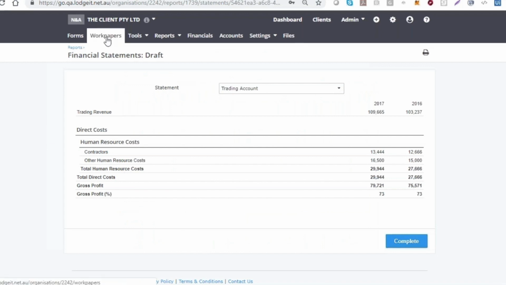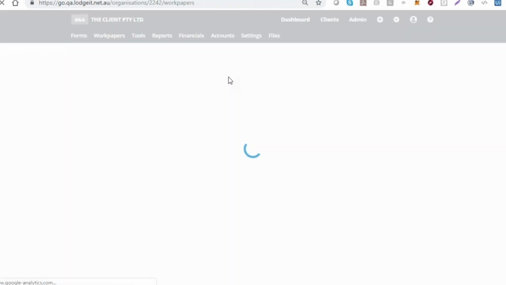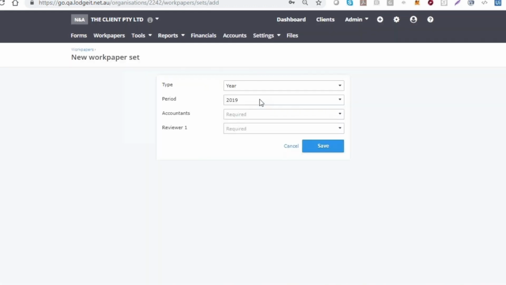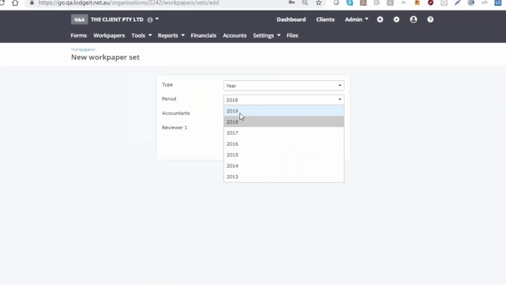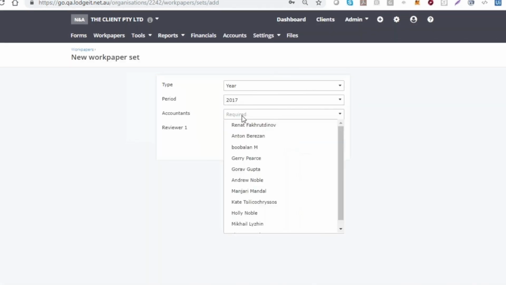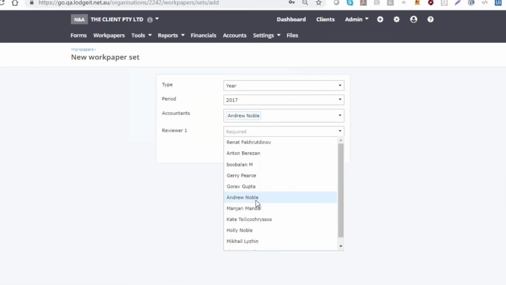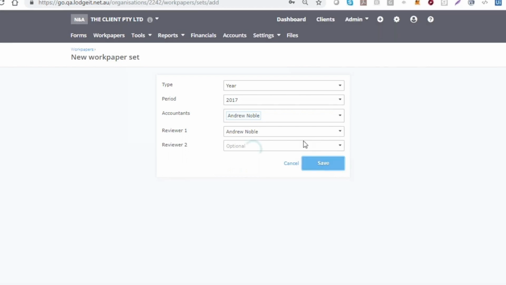From there, you can go and you can use our working paper module if you, for whatever reason, needed to use this as an additional module. So if you remember, we've got 2017, and you can put in yourself if you wanted as both the accountant and the reviewer.